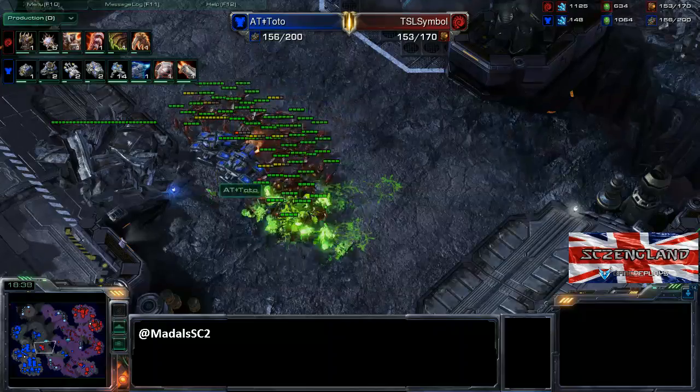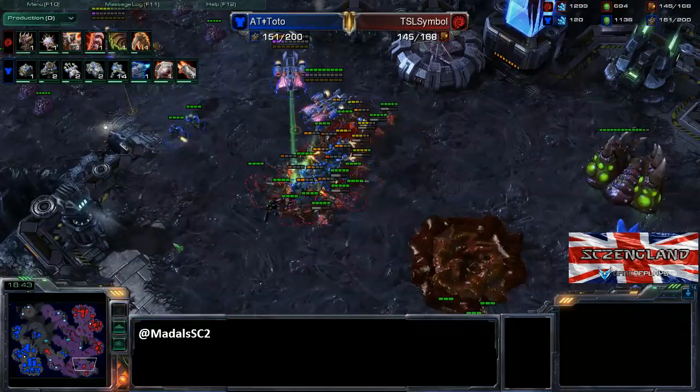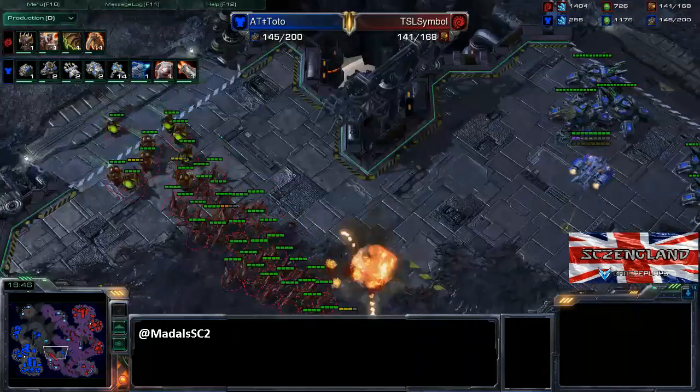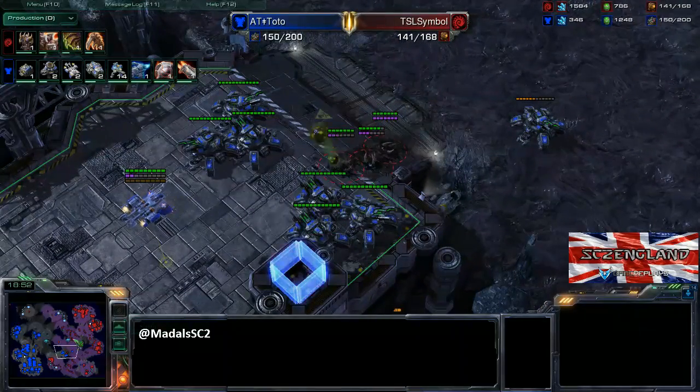But this little reinforcement group gets taken down very quickly indeed. That's a good little win there. The fourth base was killed. Obviously, these tanks are sitting there behind. Need to be careful how he engages them. Burrowed Infestors are the correct way, though.